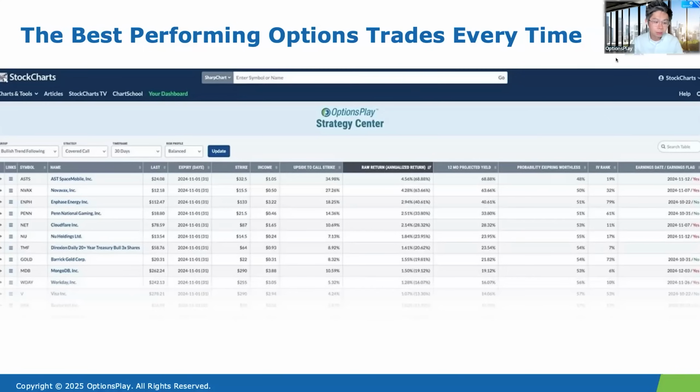That's our goal, because before these tools, you had to do the work manually. There's just no way that you can possibly manually look through dozens of options chains to know for a fact that you're trading the best possible performing strategy. Not to mention the amount of time that it would take you to go through that.